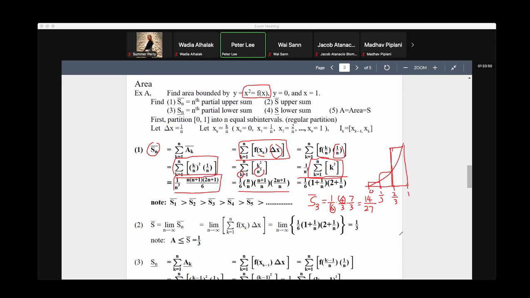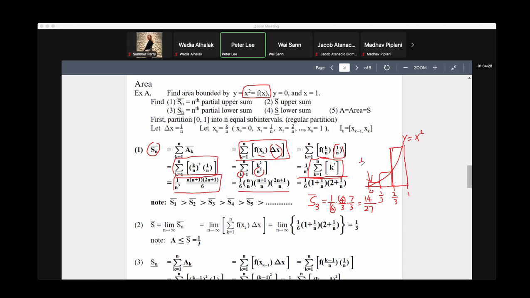What is the area of the first rectangle? 1 by 6? What do you mean? This curve is y equals x squared. So what is the height of the first rectangle? 1? Is that 1? Area of the first rectangle, oh, the first one. 1 over 9? Yeah, so 1 over 9 is the height. You're right. So now the base is 1/3. So what's the area of the first rectangle?